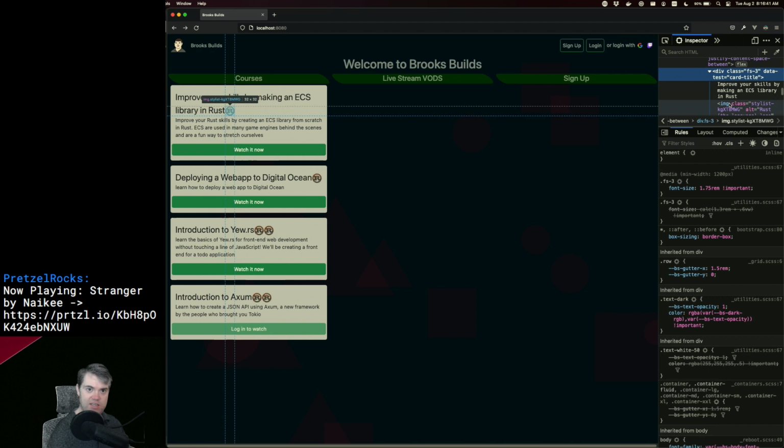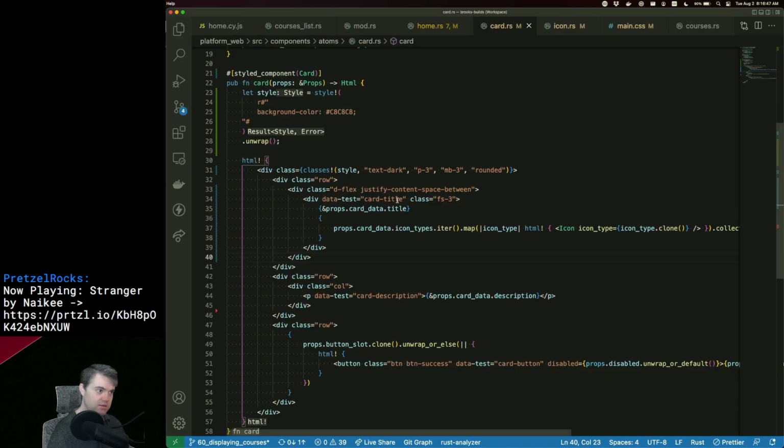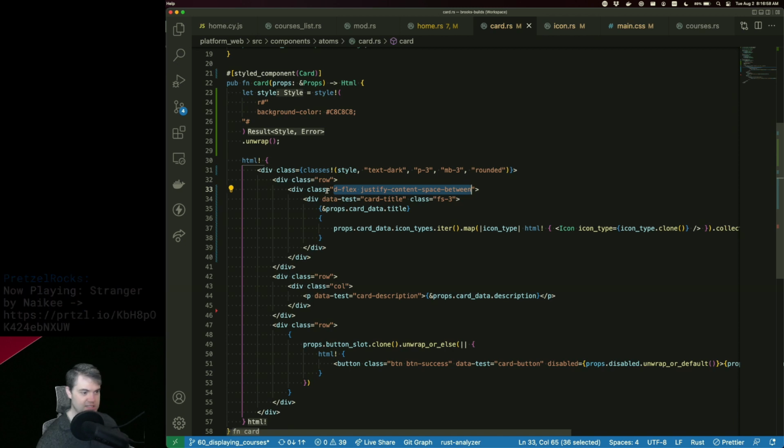Oh, I want it on here, where the card title is, because the images are just straight in there. Okay, so I actually want, oh, I think I don't need this extra div. Cut that out.